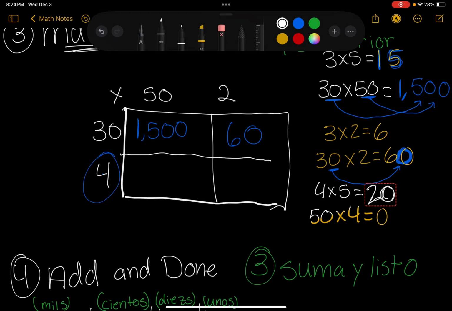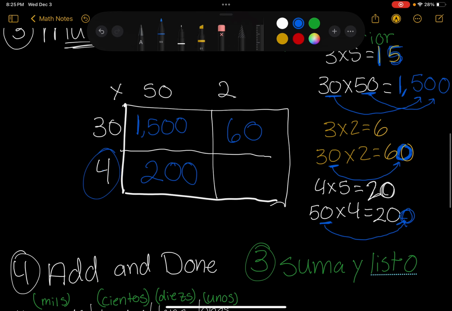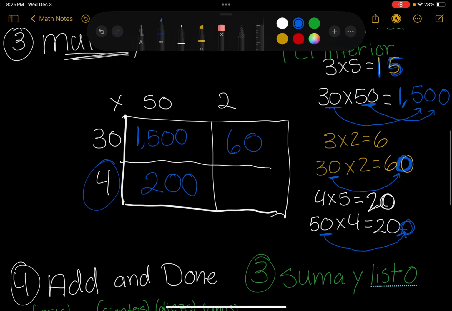Do not freak out. Because we know that 5 times 4 is 20. Like we know it, right? And don't forget, we're multiplying with an extra 0. So we're going to bring the 0 over and our 20 just became 200. So 50 times 4 is 200. So for 4 times 50, inside our box, we are going to write 200. And we are not done yet because we still got one more. I am going to make this a little smaller.